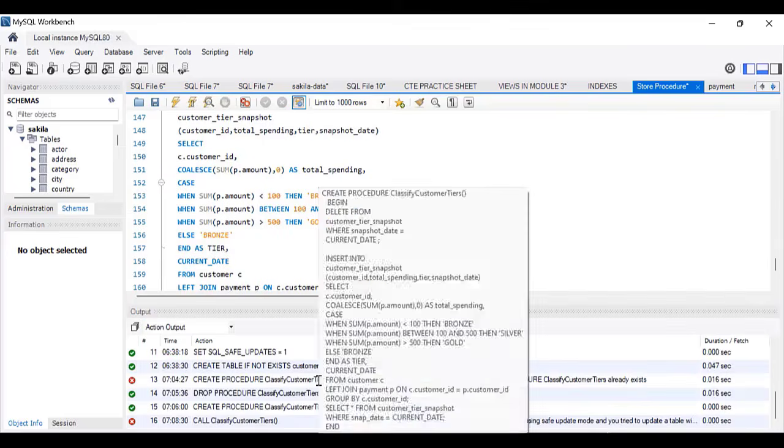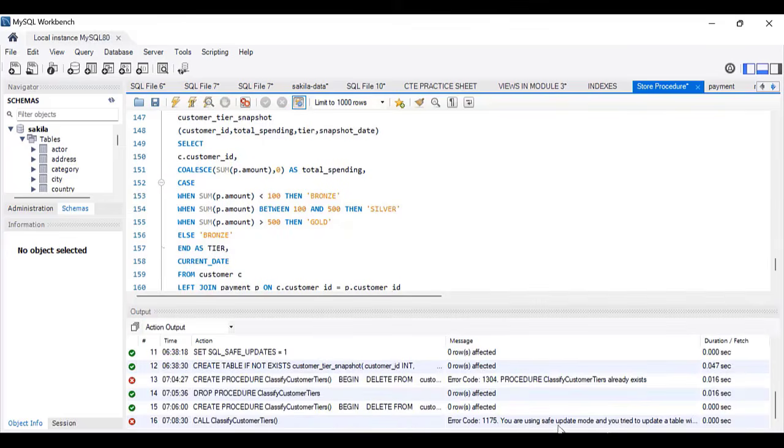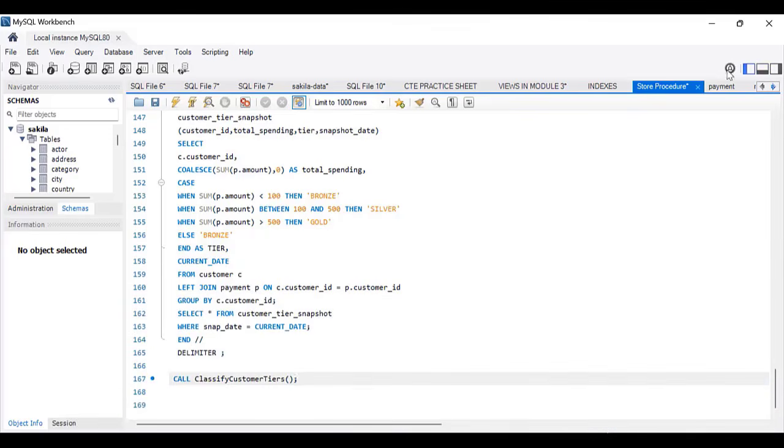You can see you are using safe mode, okay, let's remove it from safe mode. To remove the safe mode, that will be SET SQL_SAFE_UPDATES equals 0.